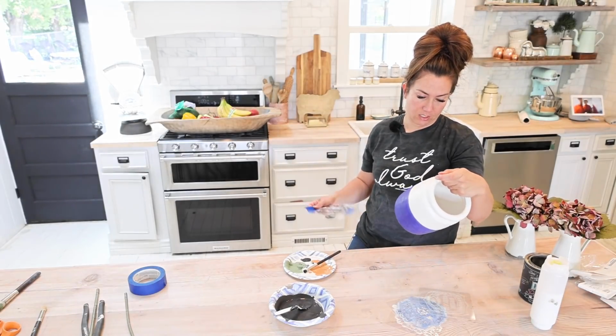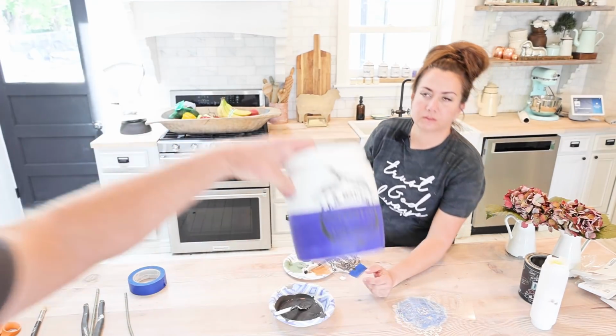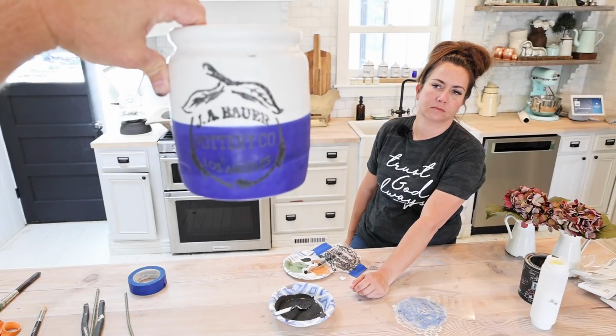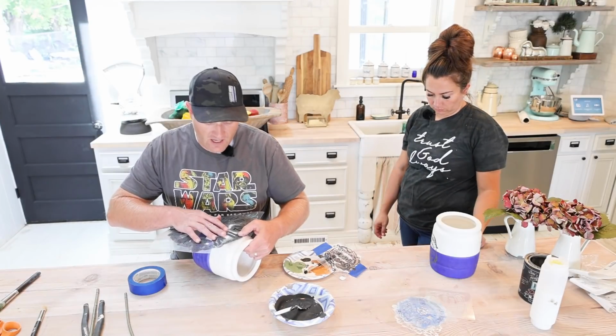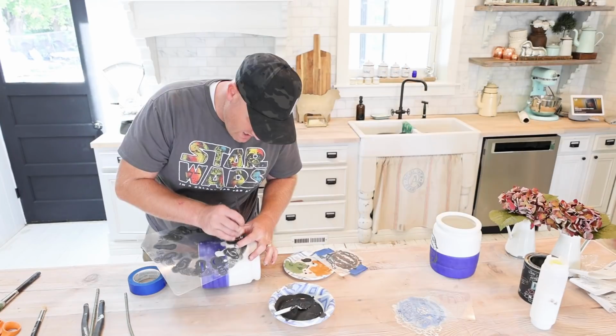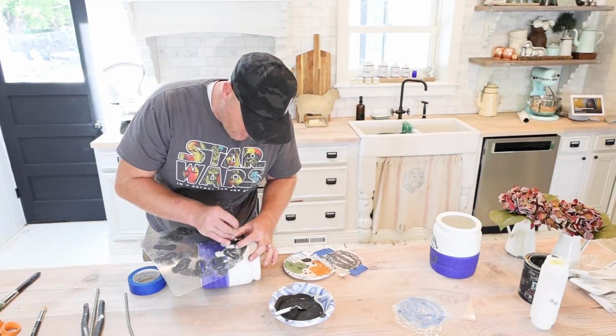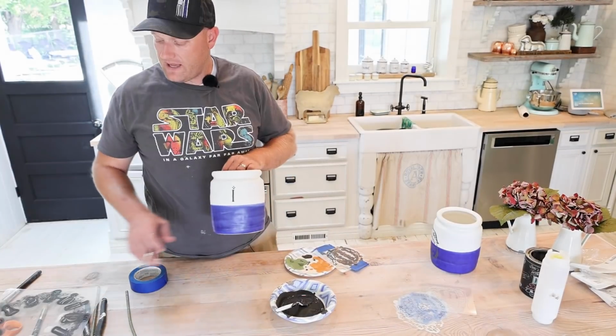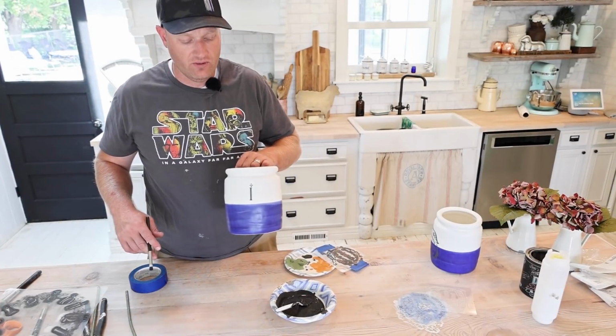Oh, it's smeary. It looks alright though. Oh, I see what you're talking about. But I like it, so I'm gonna go with it. I think it'll look better once it dries. So I've just got the one here, and that's all I'm gonna do on this. To not have it be smeary, you go more coats. So lighter touch, but you know I'm not good at that. So that's our more clock face stencil.